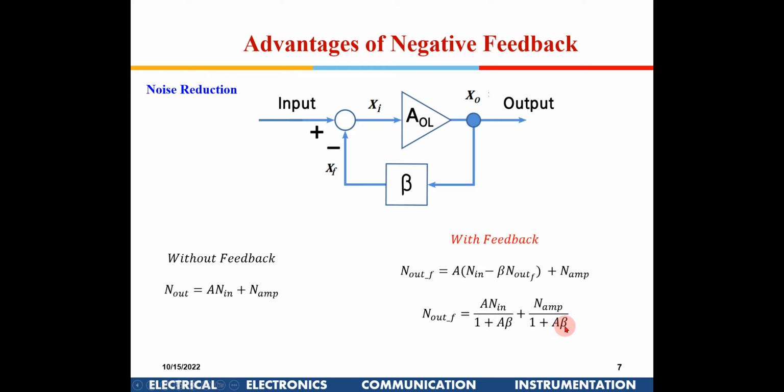What are the advantages of negative feedback, to all of you? Sir, this is an adder. This input and the output of this beta, it is going to add here. This circle is showing adding. No, subtracting: plus and this is minus. Sir, that minus is because of the negative feedback.